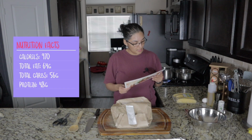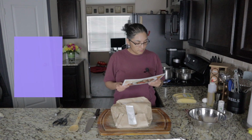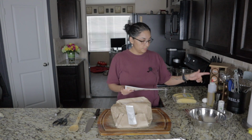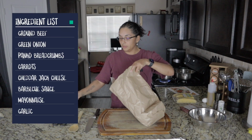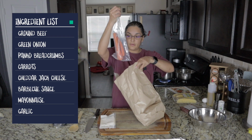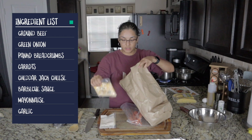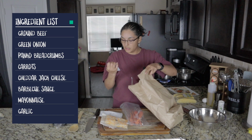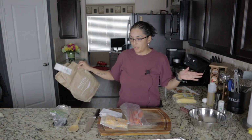So this has 970 calories, 64 grams of fat, 56 grams of carbs, and 48 grams of protein. Supplemental ingredients: an egg, oil, pepper, salt. And then we have ground beef, green onion, panko breadcrumbs, carrots, cheddar jack cheese shredded, barbecue sauce, and mayonnaise. Oh, another supplemental ingredient is ketchup, but I forgot to get it, so hold on.